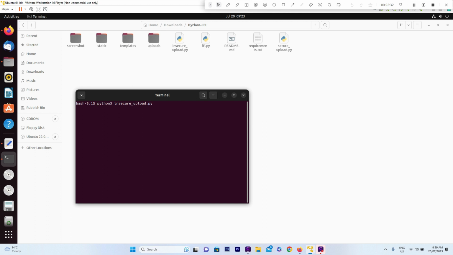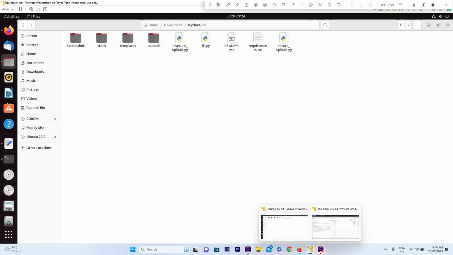So if they ran it with sudo and then the application, obviously you probably wouldn't see this in the real world. You'd probably see a service account or something like that being run, but if this did happen, then you could exploit this bug through that means. So this application is now running with sudo permissions.